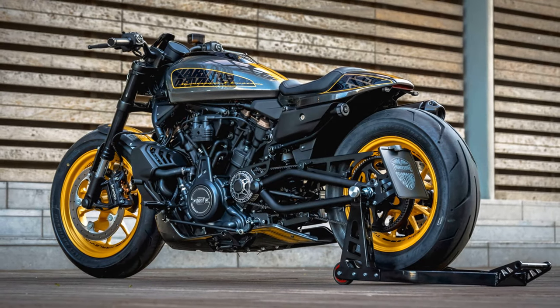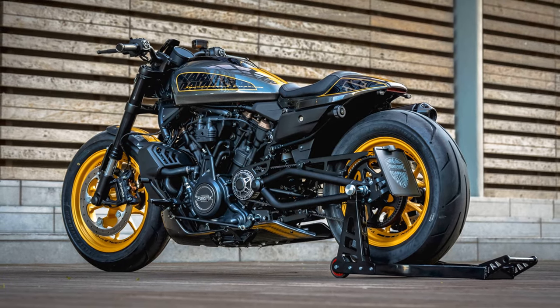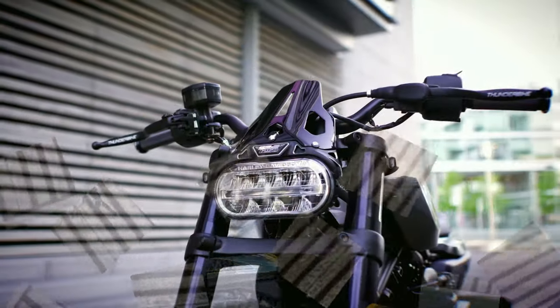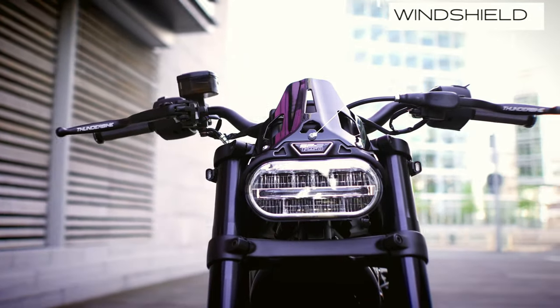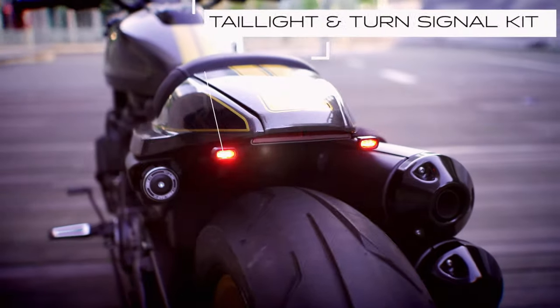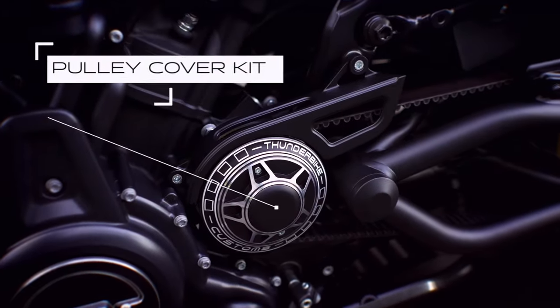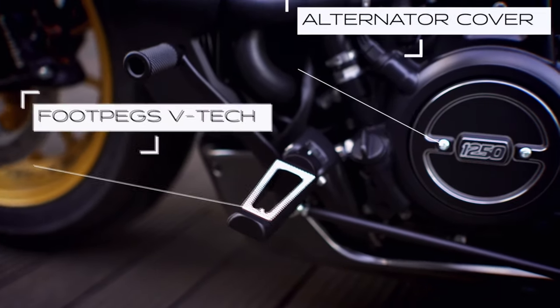The name P-Type already hints at it. We tried out a few things on this Sportster S1250 for the first time, accordingly, prototypes are installed here. This means that not everything you see here in these pictures has gone into production exactly like this. Nevertheless, we did not want to deprive you of this beautiful conversion.